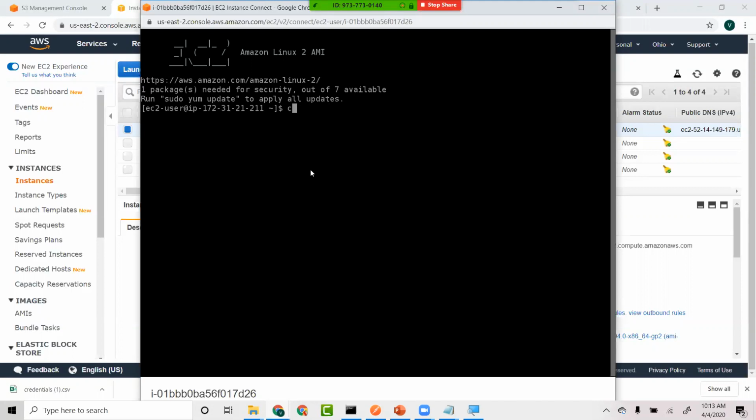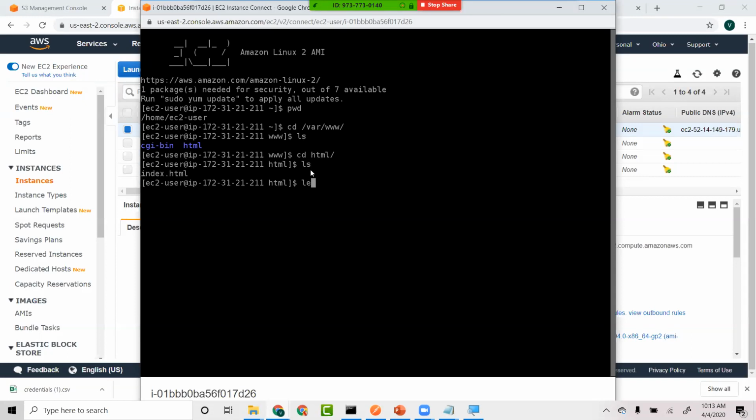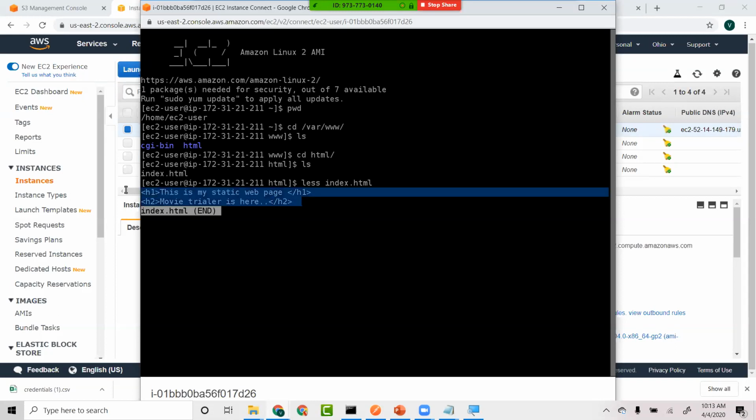Looks like it's still doing it. There you go. This index.html, where do you think it got copied from? S3. Exactly.